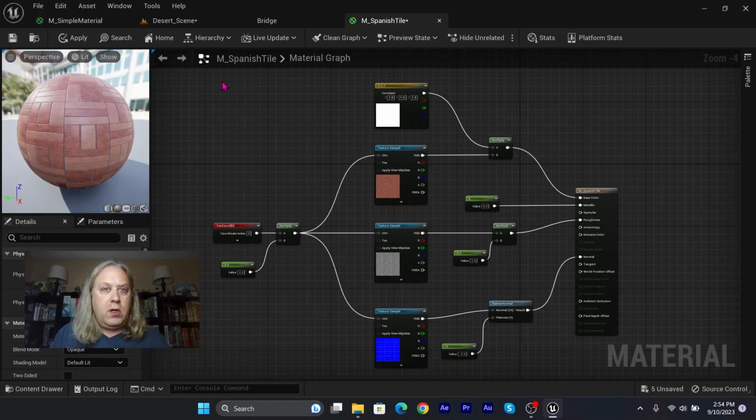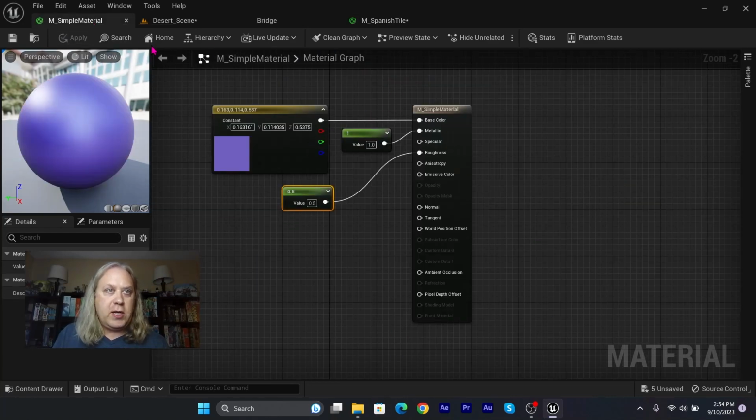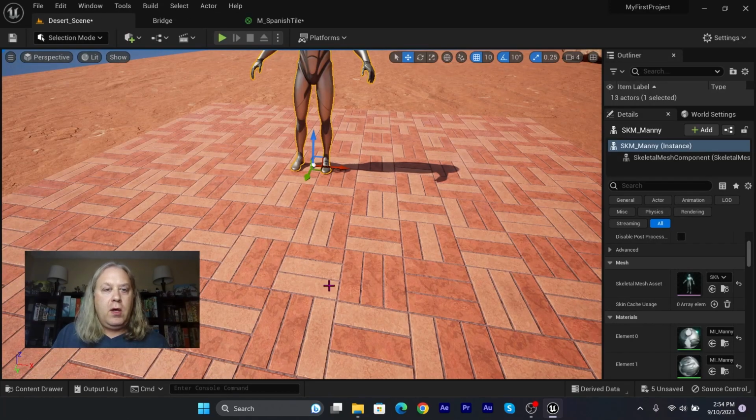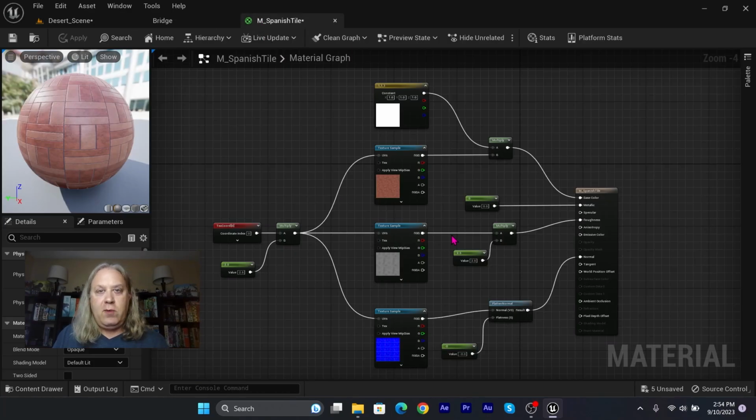So we've probably noticed by now that it gets a little irritating to have to constantly hit apply and then go back and check your main material. We can get around that by using what's called a master material. The way a lot of video game programming works is that we can create one object and use it as what's called a parent, and then create what's called children off of it that share a lot of its values, but you can still manipulate them on their own.